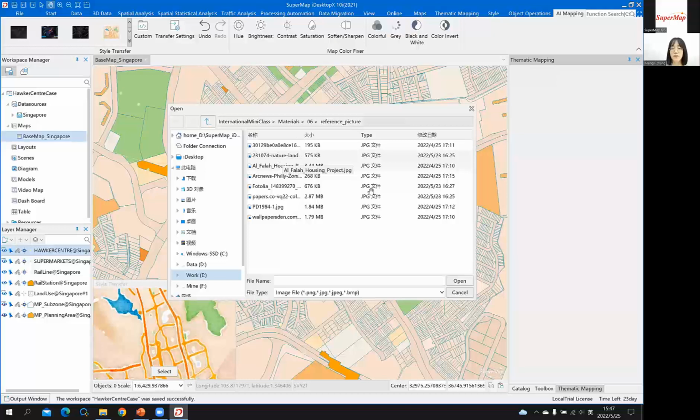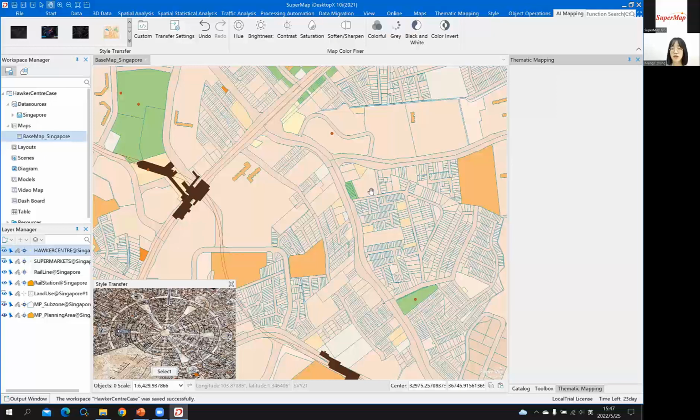And now here we can see generally is a dark style. If you have questions on this operation, you can raise your questions in the chatting box or Q&A. And so now I don't like this dark style, so I will change it to another one.